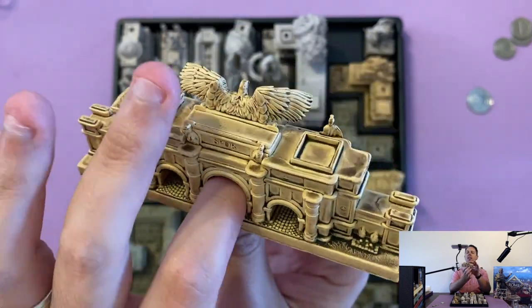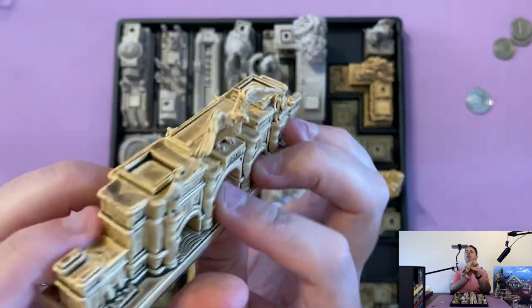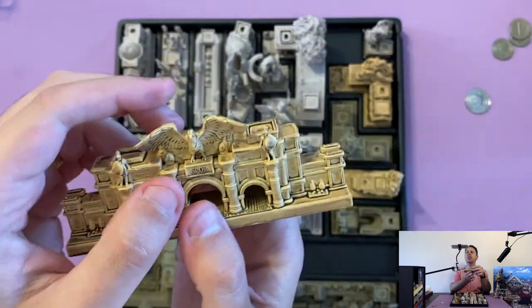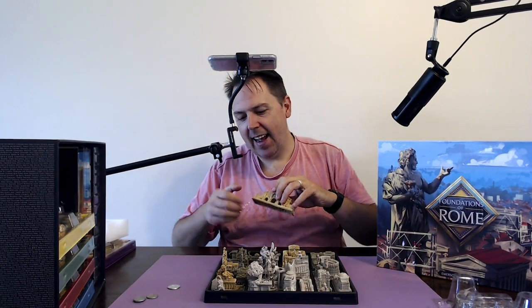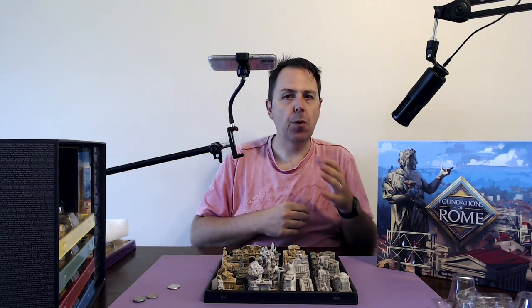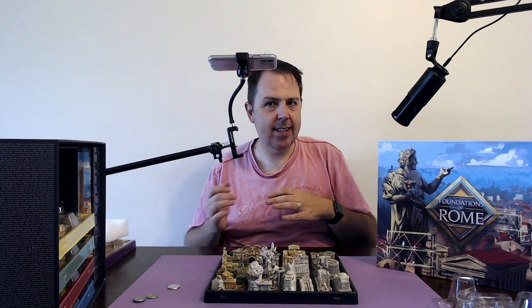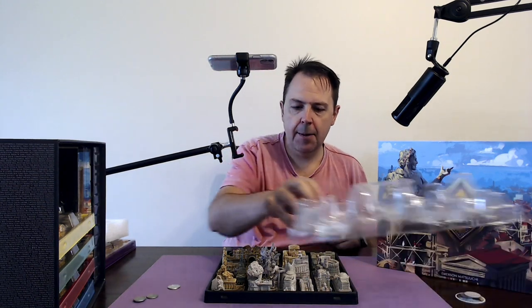One thing about this that I love as well is that you can see the plan of what someone's potentially trying to do, and then you can buy that title deed just to piss them off. And I dig that. A lot of take that action, even though it's not really a take that action-y game. Do you block? Do you further your own ends? Oh, mate. Decisions. And that's all the monuments.